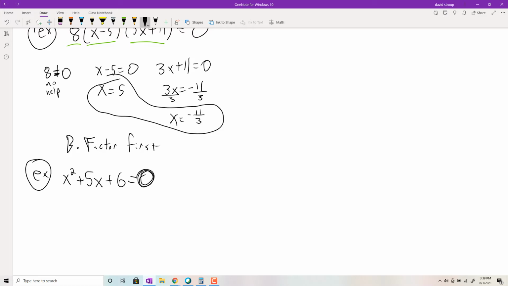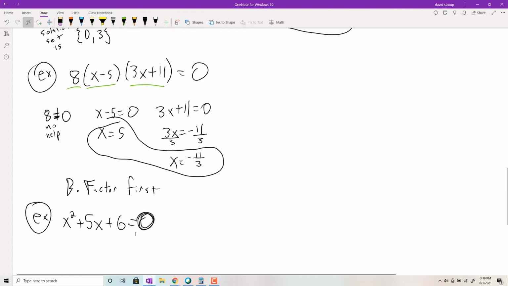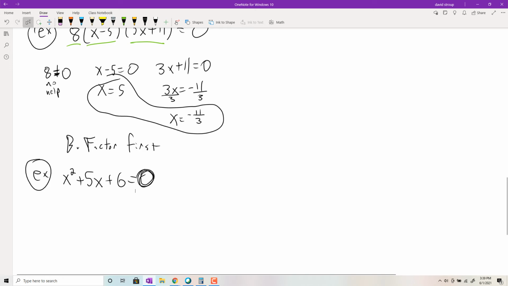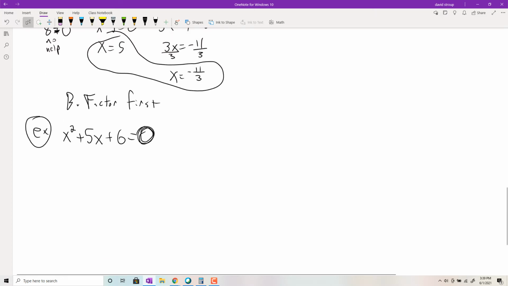So initially, even before I start factoring, I want to make sure everything, all the variables and the constants, are on one side, and then I have a 0 on the other side. They kind of already set it up for you, so you can see it's already half done. Then I want to factor, using all of your methods from 6.1 to 6.5, right?